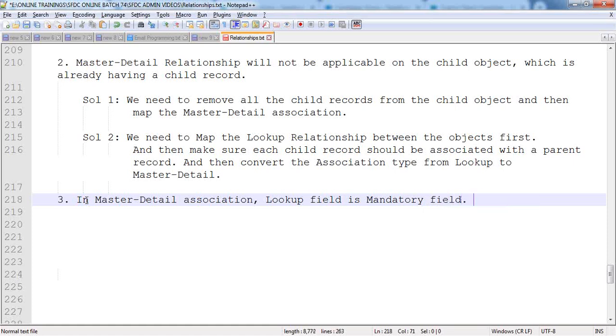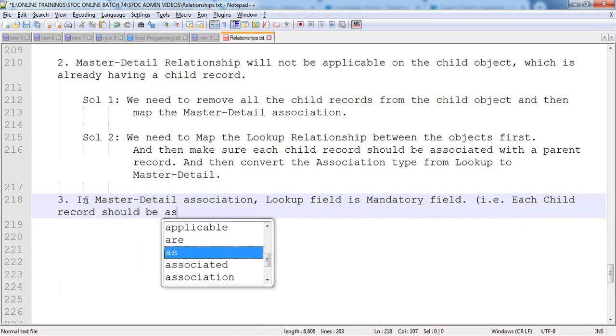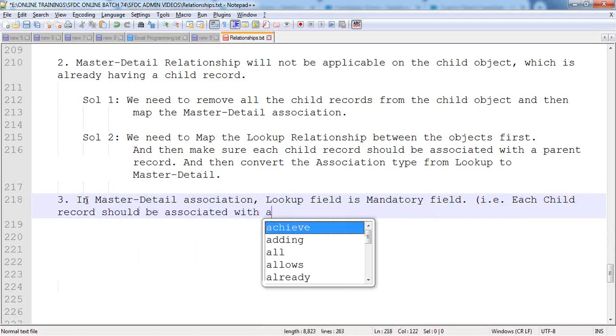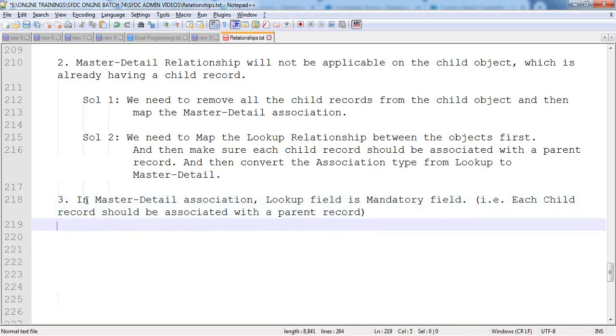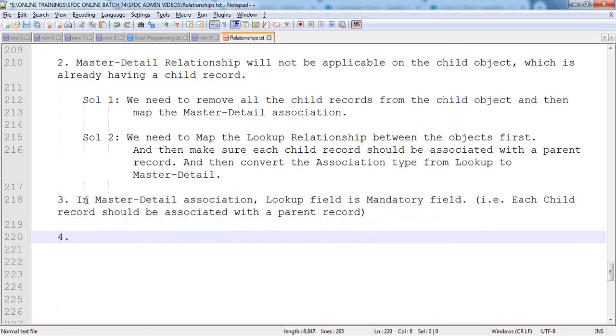That is, each child record should be associated with the parent record. It's a fundamental principle. This is the third observation.